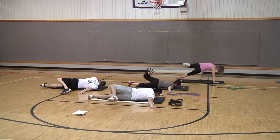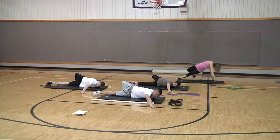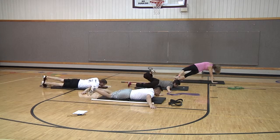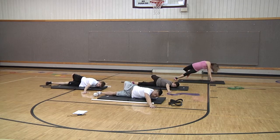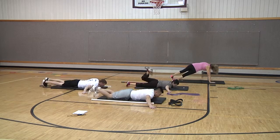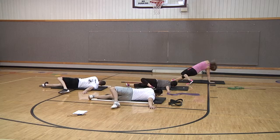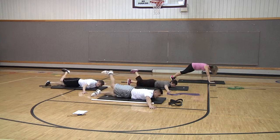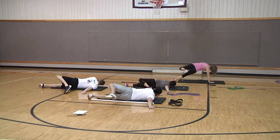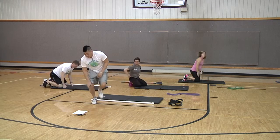Let's do a few of these. Get a nice big stretch at the same time. We're waking up some of our hip musculature. Get a couple more in. Here we go. Really think squeezing the glutes. Last one. Good. Relax for a moment. See where we're at.